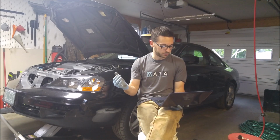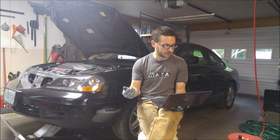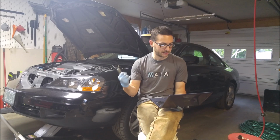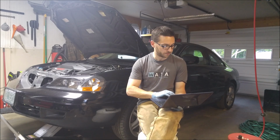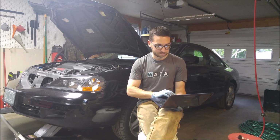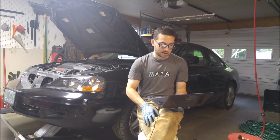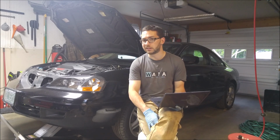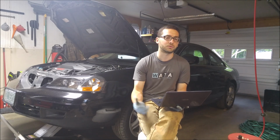The next bill was the coil overs, so not necessarily needing to be done. That was $680. At the same time, I had paintless dent removal performed on this car. That was $550. There's quite a few blemishes on this car. The evap canister needed to be replaced. The charcoal canister ended up needing to be replaced, and the screws associated with that. So if we take the total after all of that, we get to $4,830.88 so far for the cost to restore this car.